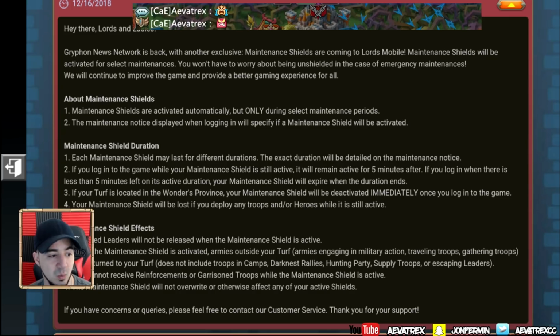If you log into the game while your maintenance shield is still active, it will remain active for 5 minutes after. If you log in when there is less than 5 minutes left on its active duration, your maintenance shield will expire when the duration ends. So basically, this is a shield that will pretty much deactivate 5 minutes after you log in. Hopefully you don't just mistakenly log in, because that will throw you off, and I don't like that. I don't like that if you log in, even by accident, you press the wrong logo or whatever, then it goes away after 5 minutes. That can cause a lot of issues.